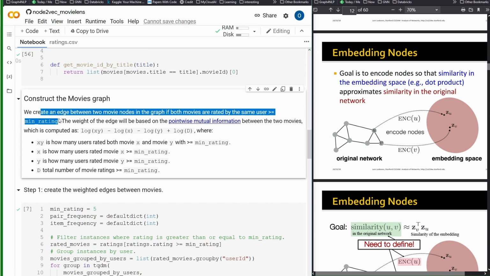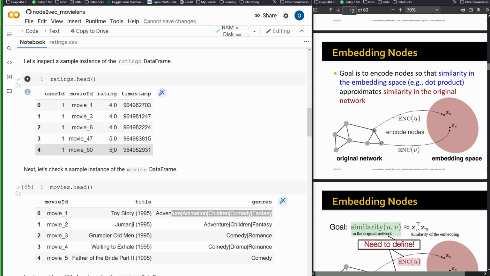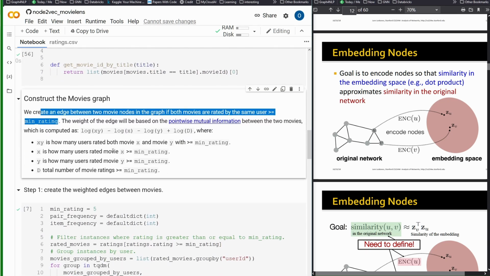So all movies rated above, I don't know, 3. The movie rating we have here is up to 5, so let's say 3.